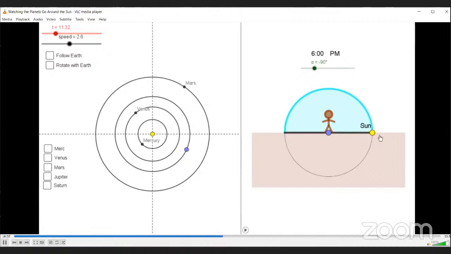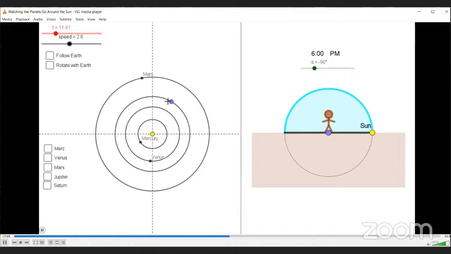And so what I have on the right side here is a little diagram of a person standing on the apparently flat little chunk of Earth, and the sky above, and the Sun is out there. And the question is, how do the planets move in relation to the Sun? Because you want to see the planets going around the Sun. Okay, now here's the Copernican view on the left, and let's just let this run for a little bit.